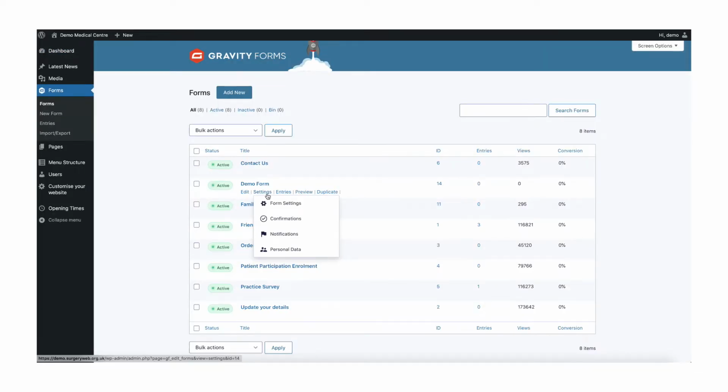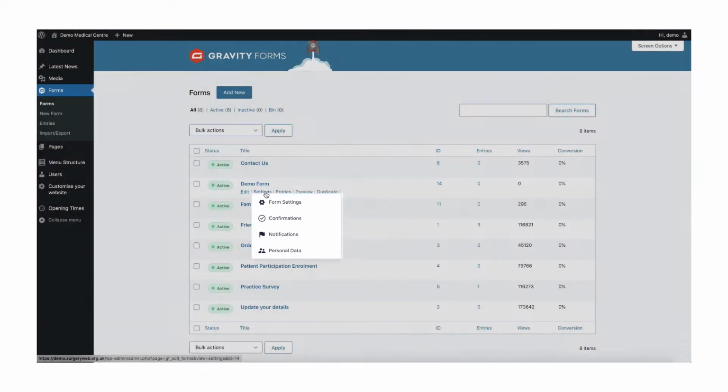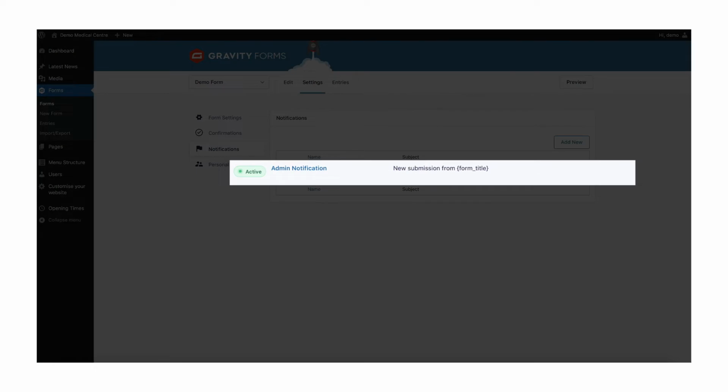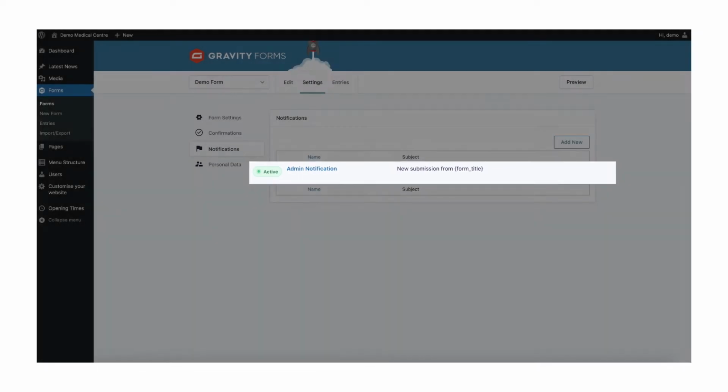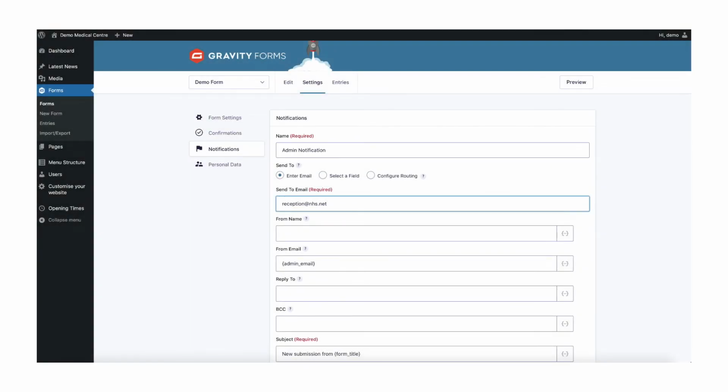Each individual form has its own set of settings, so you first need to find the form that you want to edit, then select Notifications. You will now see a list of all notifications that exist for that form. By default, there should already be a single notification that sends your submissions. The notification name is simply something for you to easily identify which is which when looking at the list on the previous screen. Any unique name is fine.